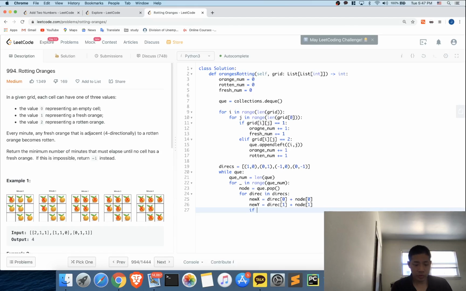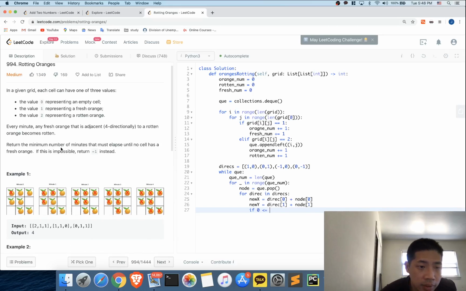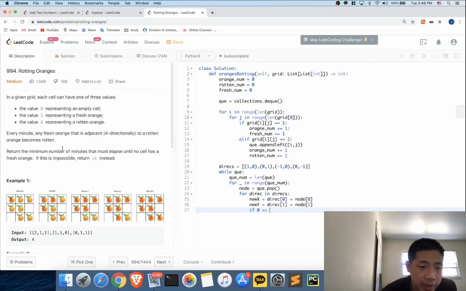Is it a square cell? It's just a rectangle, so we would have to do new x smaller than the number of rows.